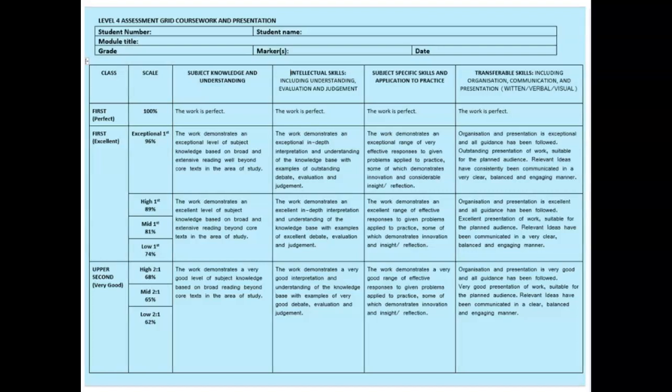Down the left-hand side, you can see the scale and the marks that we're able to award you. They range from 100, 96, 89, 81, 74, 68, 65 and 62 on this page. Now, when we looked at awarding marks across different markers, what we found is that the parity between the markers was much improved if we were only able to give certain marks. So the marks on the left-hand side are the only marks that you will be able to achieve.